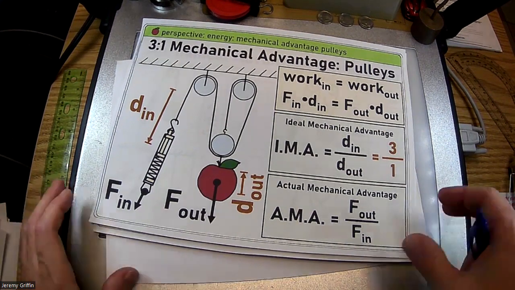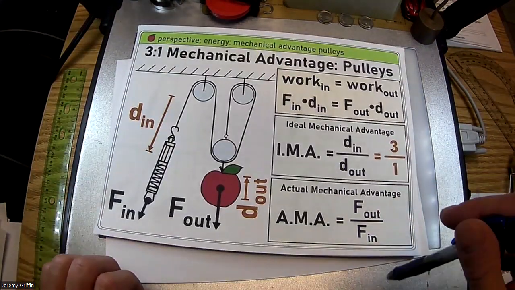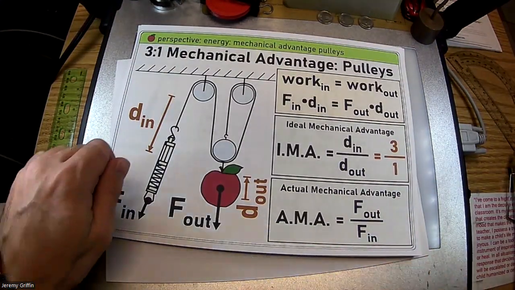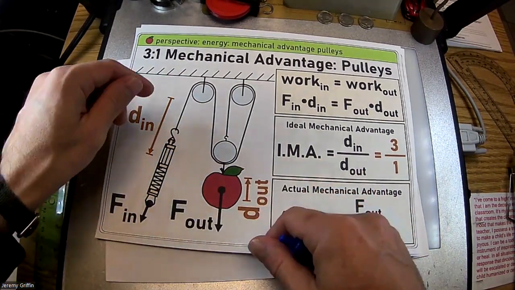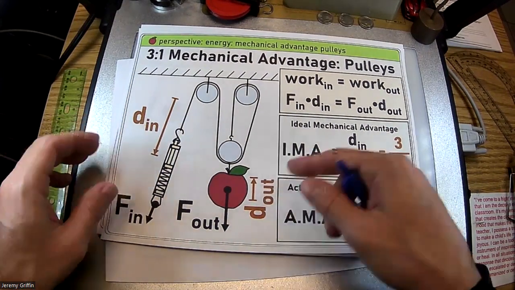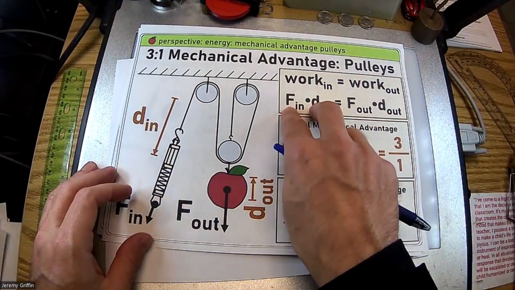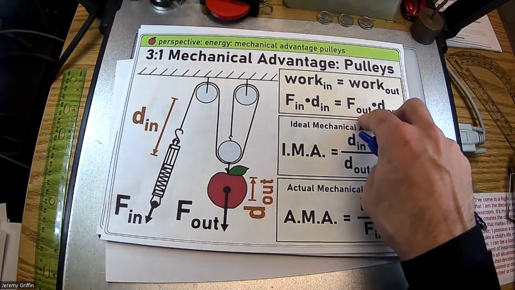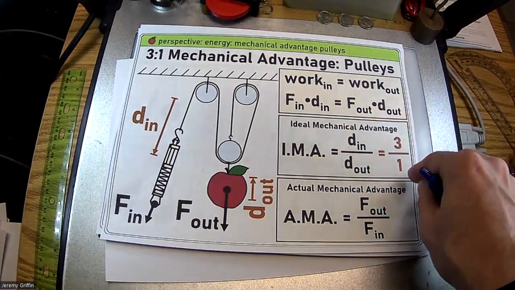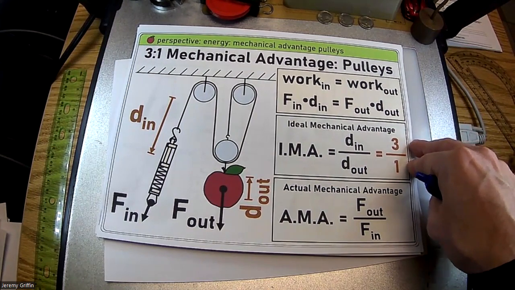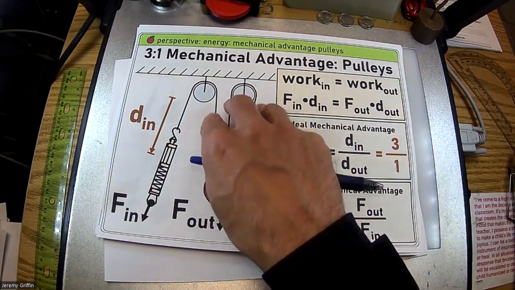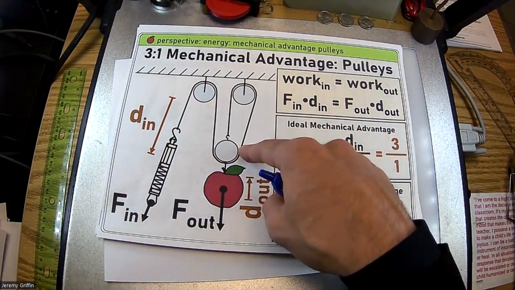Well, here's one of them, right? A 3-1 mechanical advantage for a pulley system. Okay? So you have some input force to lift a heavy weight, and you need to pull some distance to lift that weight. Now, force times distance in equals force times distance out, at least that would be true for 100% efficiency. Your ideal mechanical advantage just comes from the geometry. So here I'm seeing 3 strings up for 1 string down for this movable pulley.